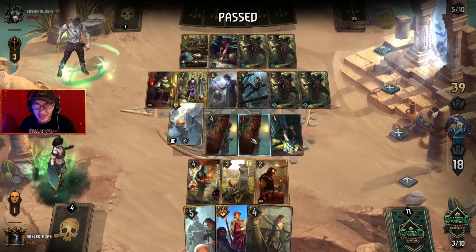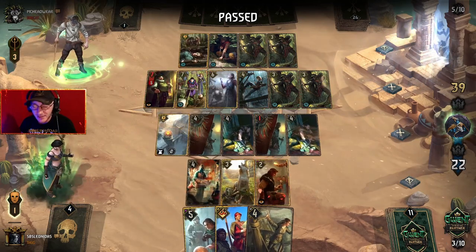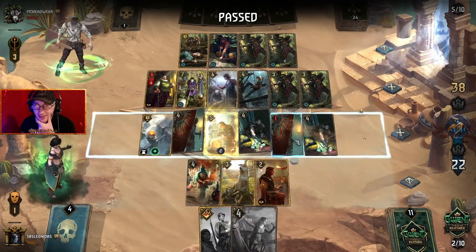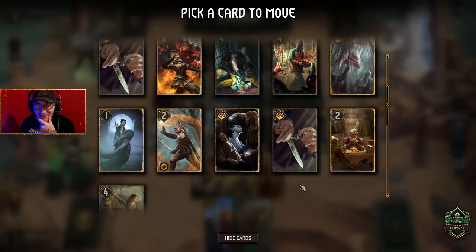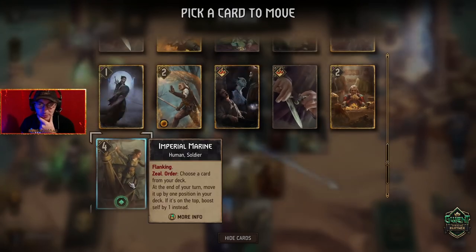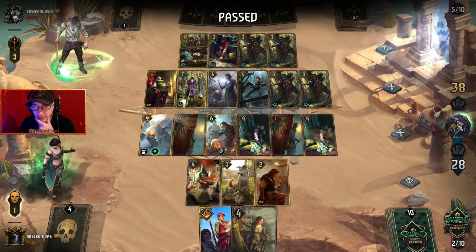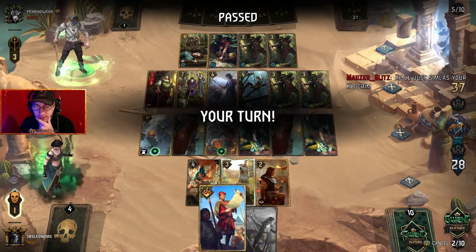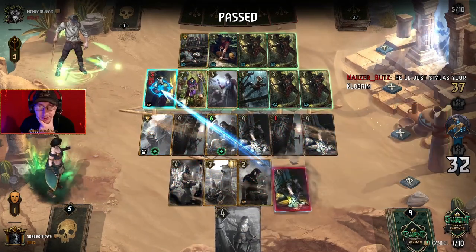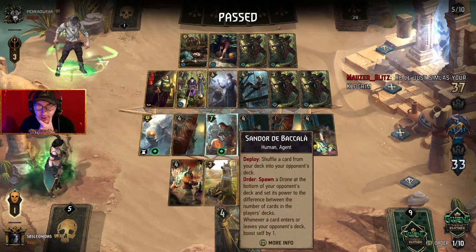Go, Viper Witcher here. Okay. We go Sandar here. We'll give him a Marine. And then I have another Viper Witcher, correct? Yes. Okay. Another Viper Witcher for me, for you, for everybody. We spawn the thing.